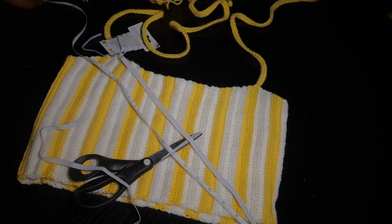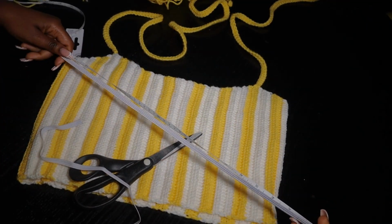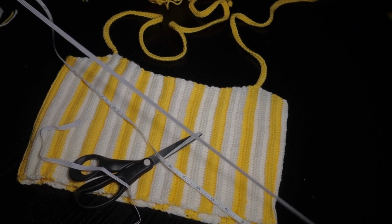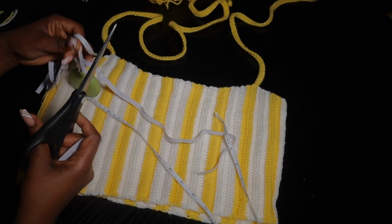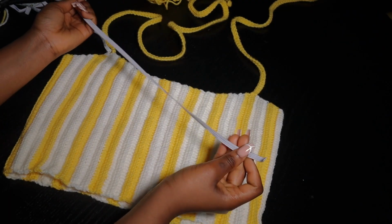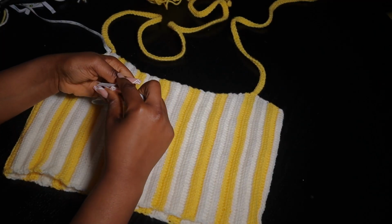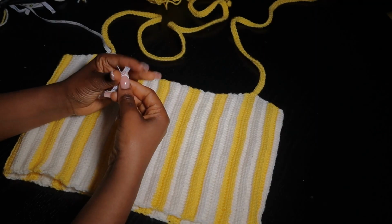you want to again make sure that this measurement is your waist measurement in the stretch form actually, and not the unstretched form. So mine is going to be about 28 inches. So I'm just going to cut this off. And in this case I mean your bust measurement instead of your waist. So you're going to make sure this fits around your bust when you stretch it. So I'm just going to go ahead and make a knot.